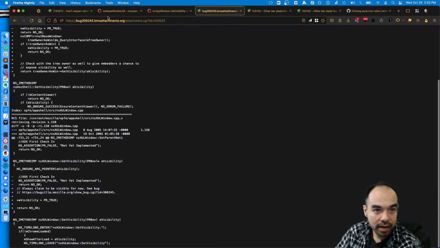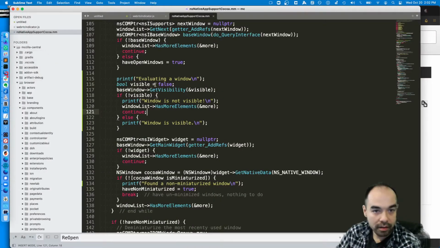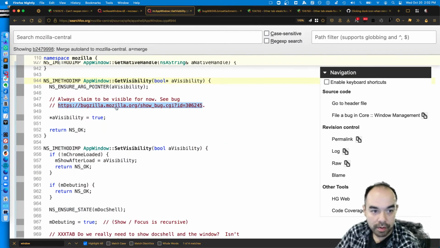I mean, if this is not a good idea, then one thing we could do is also ask the Cocoa window whether or not it's visible. But it'd be better if this just returned the truth.